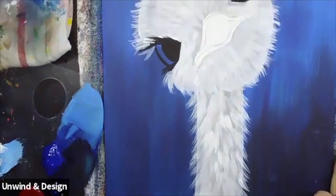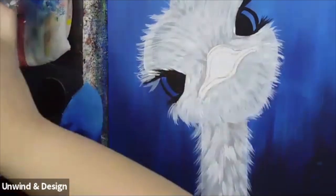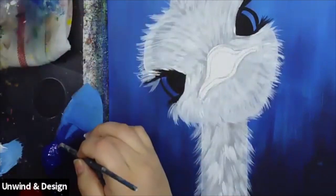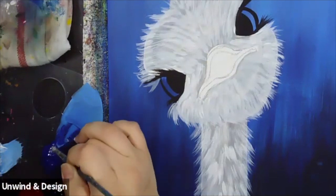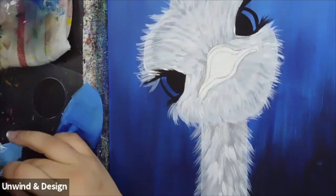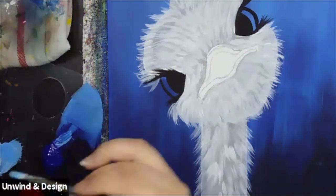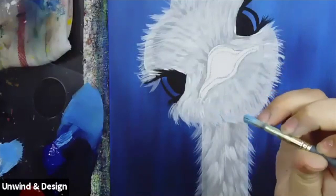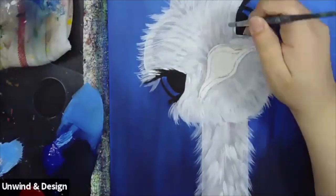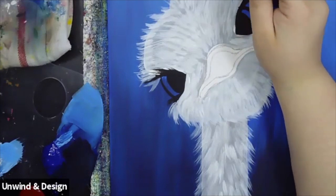From here, after you're done using your white, we're going to do the same thing, except that this time we're going to be adding a little bit of blue into that white. So now we're going to be doing feathers in baby blue. Okay, so again, you don't want to add too much water on your paint brush. You want your brush to be a little bit dry just so that the hairs can separate. And we're going to go in there and we're going to do the same thing. We're starting from the back and we're going to start to add a little bit of those blue hairs.